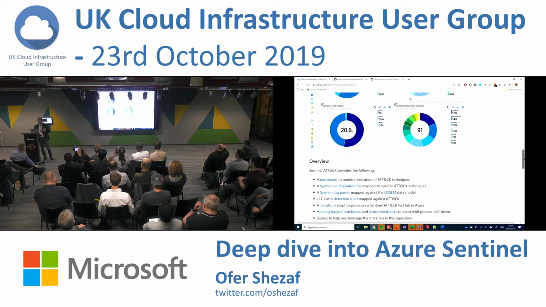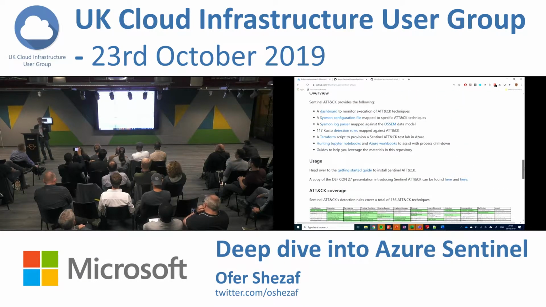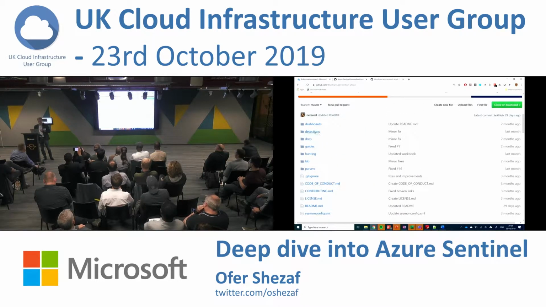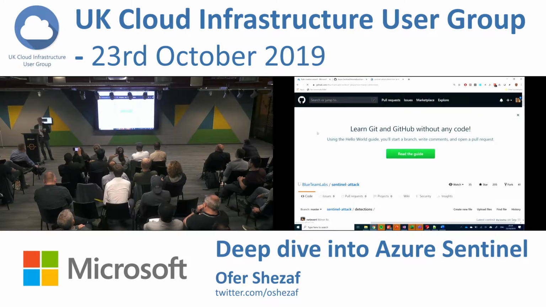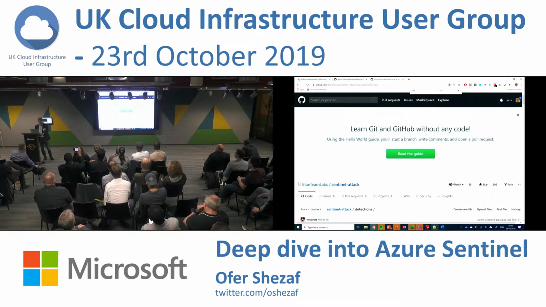I actually added here a dashboard. That's nice. There's a whole text here. You can go into that. But if I go to the detections themselves, there's a very large number of detections, all of them useful to you. I'm picking one. Is there the one about clear?